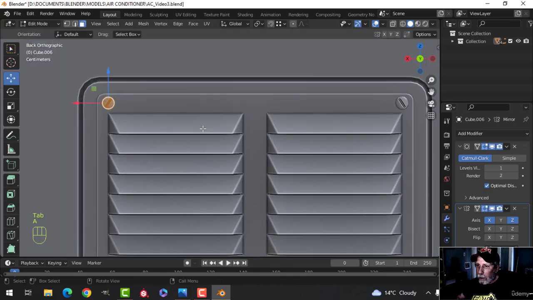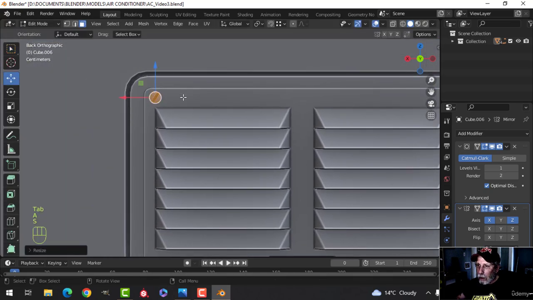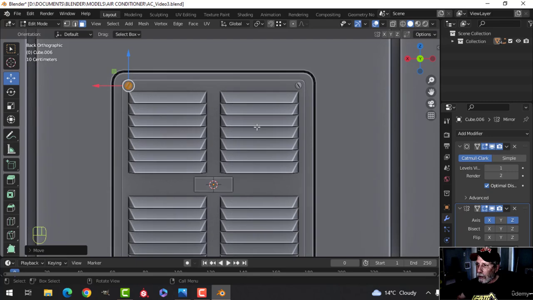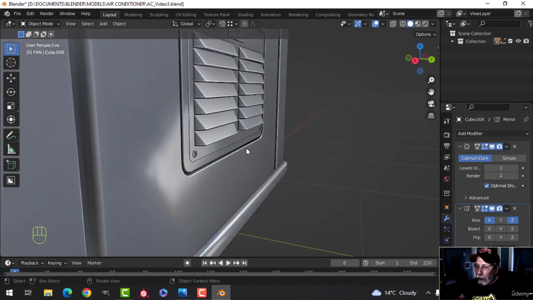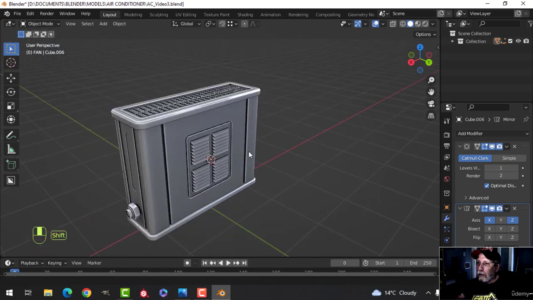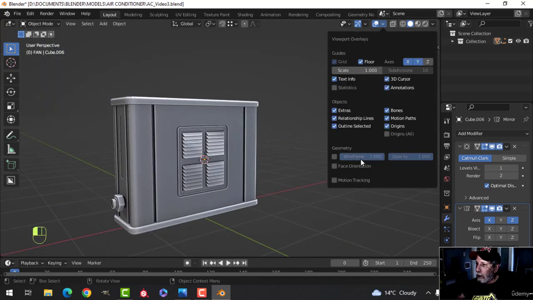Okay, I may make this a little bit smaller, maybe move it down a little bit. Later on I can rotate those if I remember. I just want to have a quick look and see.